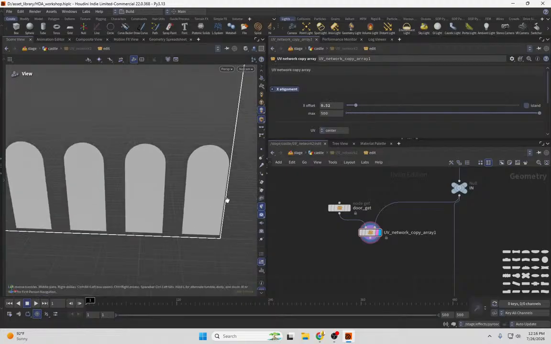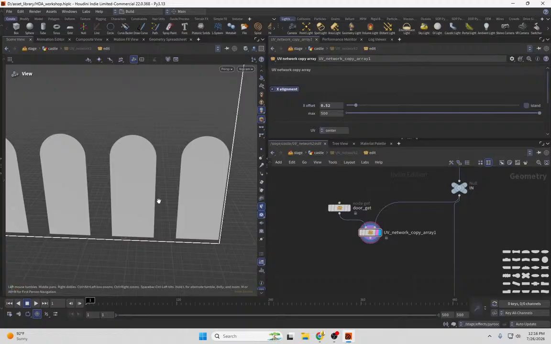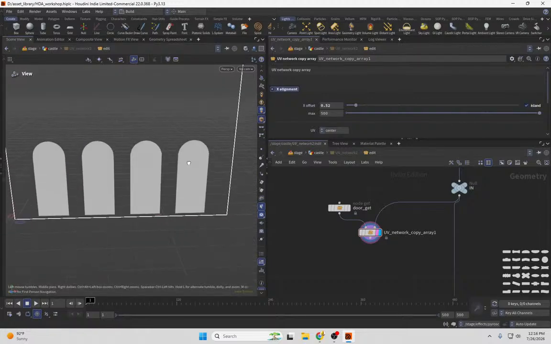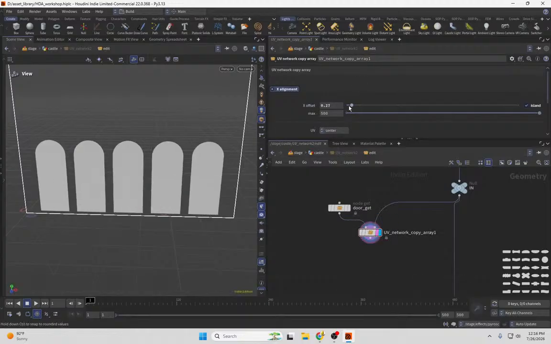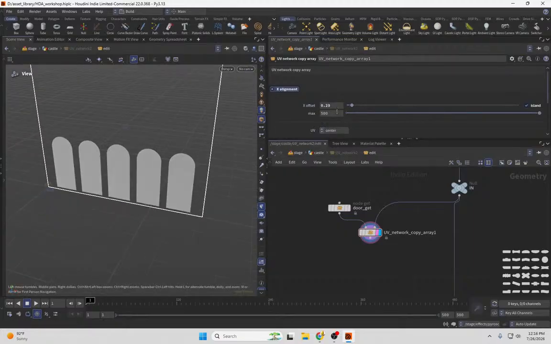Now let's offset. We probably want the offset that's between these windows to also apply to the island boundaries as well. Let's turn on the island here. Now this ensures that there will always be 0.5, whatever value we have here, between the boundary edge and the element that we add into this array. And we can always set the max value here too.